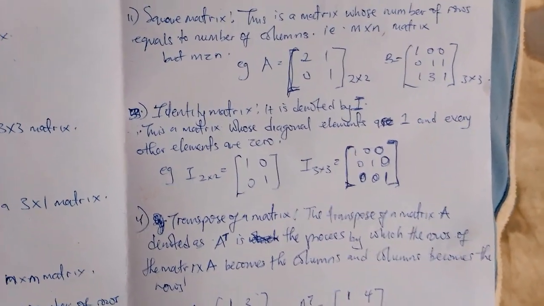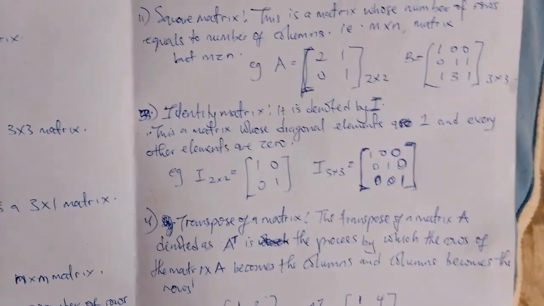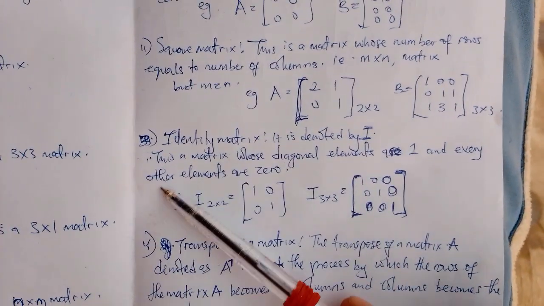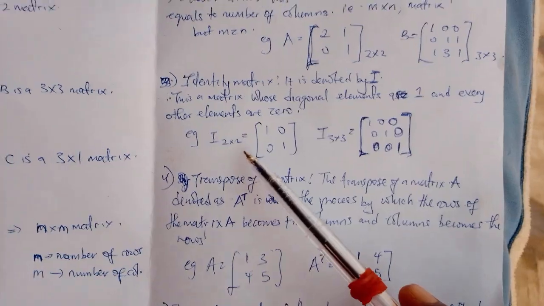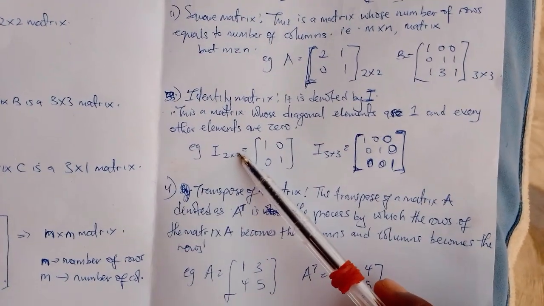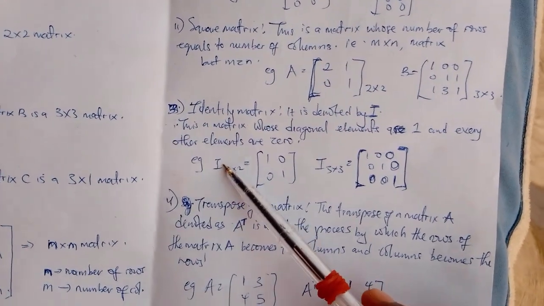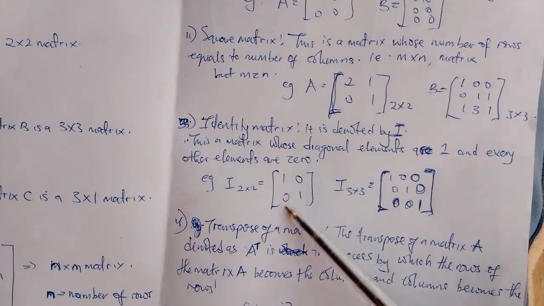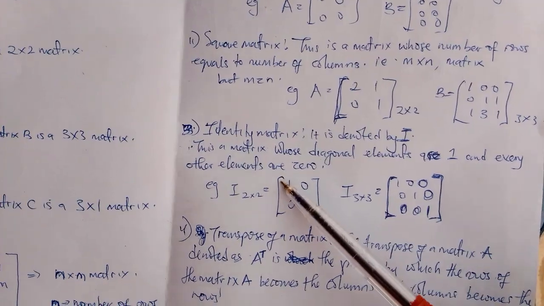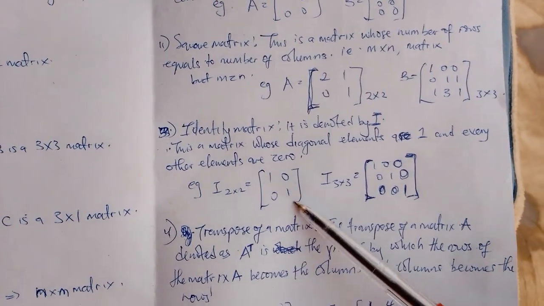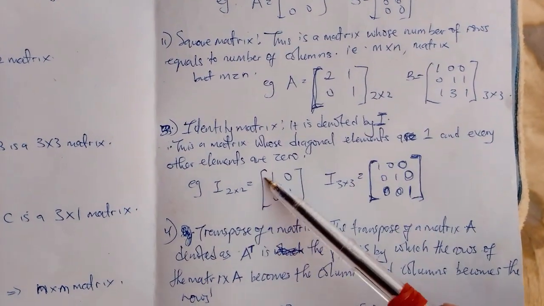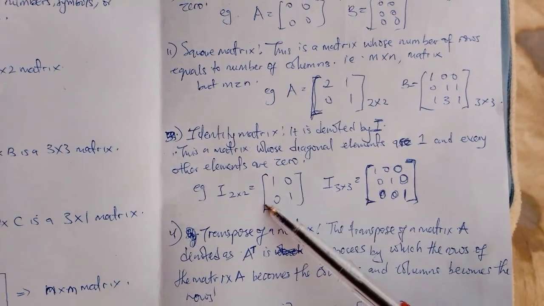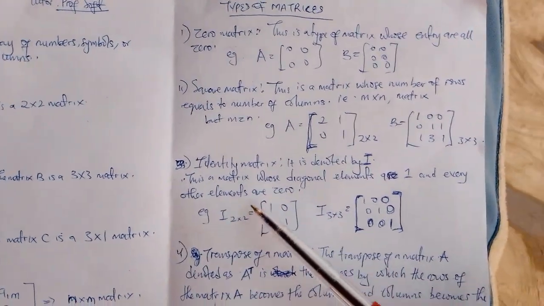So we have a lot of things under the identity matrix. If you look at it, this is a 2 by 2 identity matrix. You see that this is column 1, column 2. We have row 1, row 2 also, and the diagonal is just one entry. So the diagonal is 1 and every other element is 0. So it becomes a 2 by 2 identity matrix.